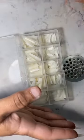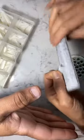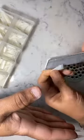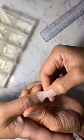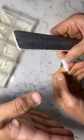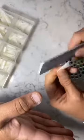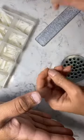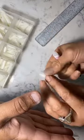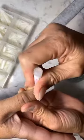All right. In case the nail is too big, this is what we do. We shape it on the side like this to make it smaller. Okay, guys? In case the nail is too big, all right, it's still big. But if I use number two, it's too tiny, and it jumps to a big difference into number one. So that's how you do it when you shape them down like that and glue it on. It's still big, but it's okay, because I'm gonna reshape when I cut on the thumb.